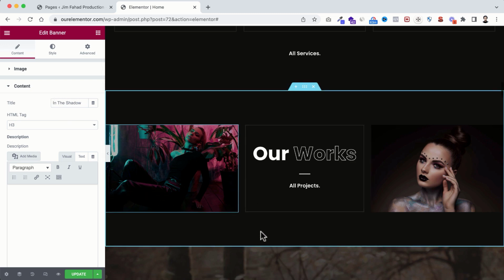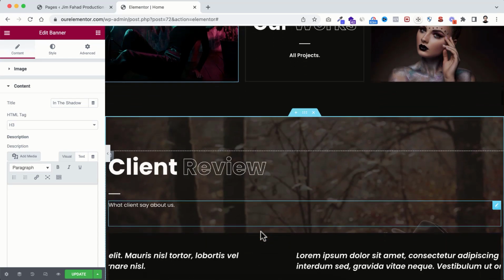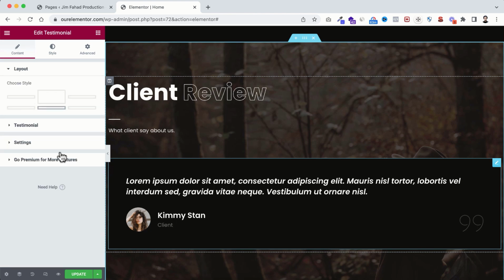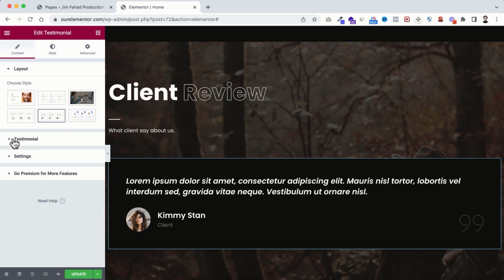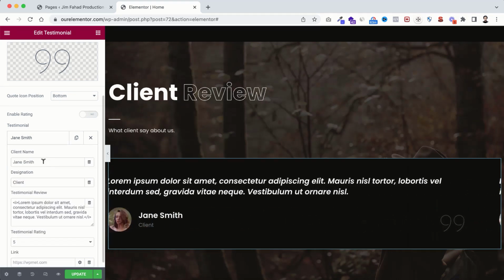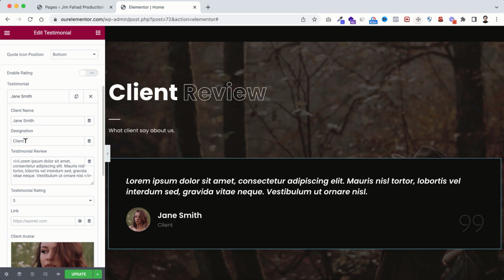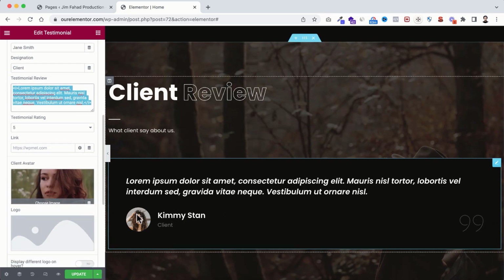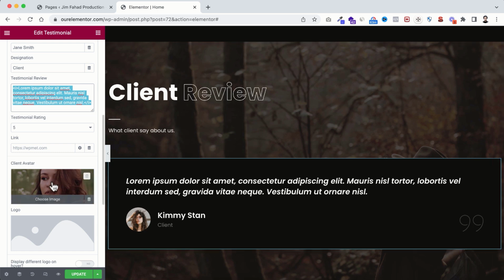Very easy. So similar like that, here we can see the client reviews. This is a nice slider. If you wanna change this, you know what to do, just click over that, and here within this testimonial field, click there. You see, we can see here 3 testimonials. So if you wanna edit them, just click over that, and you can put your client name here, their designation, and the real testimonial text here. Also here on the real testimonial, we can see the headshot. So if you want to put your real client's headshot, you can replace this image with your real client's image.